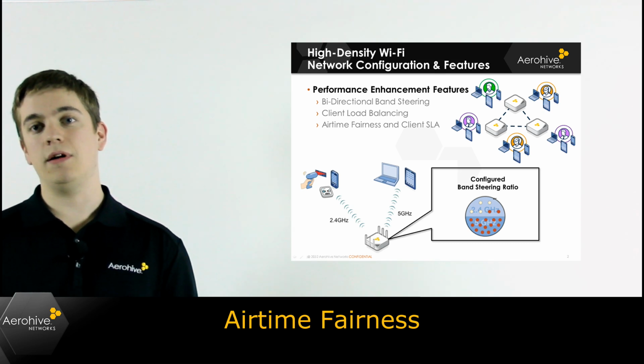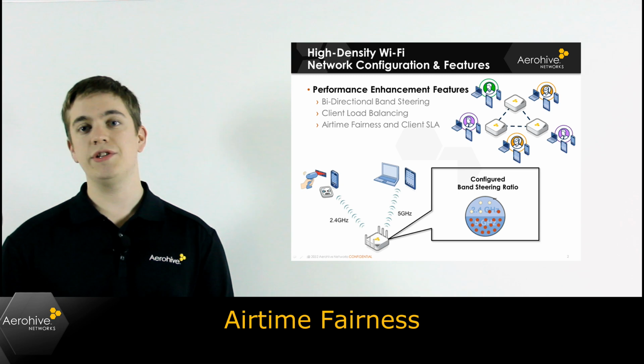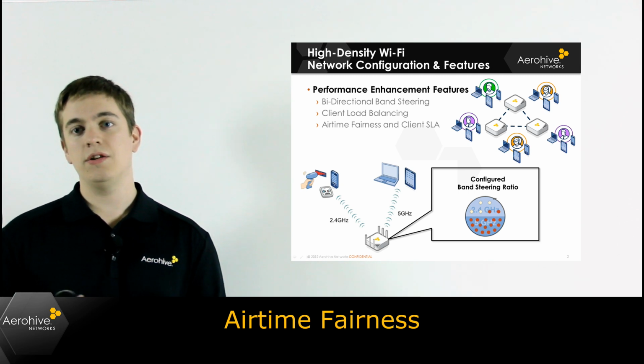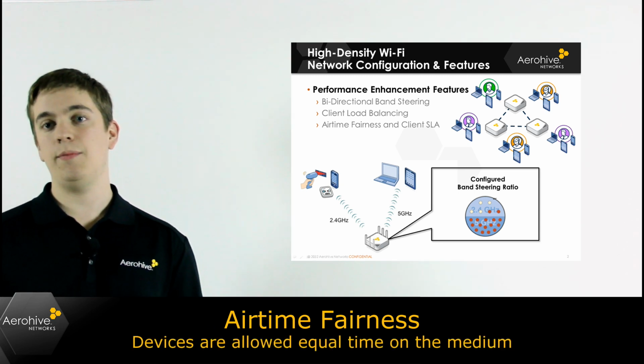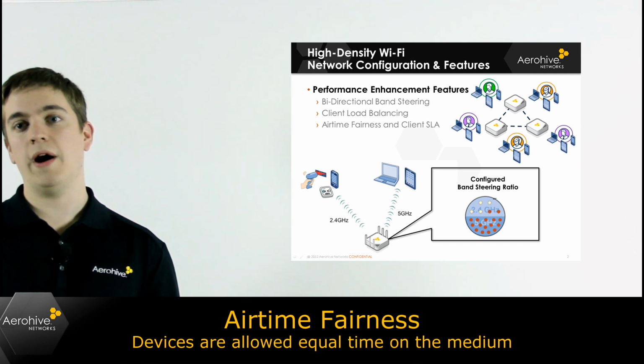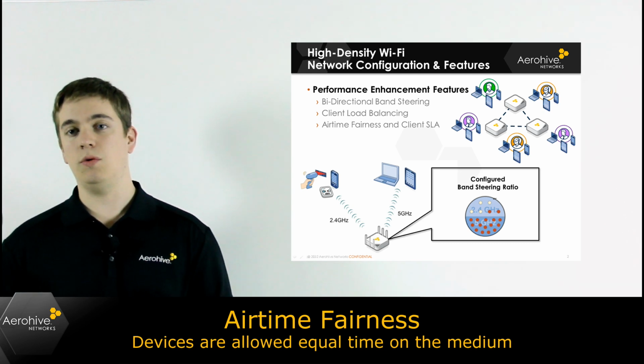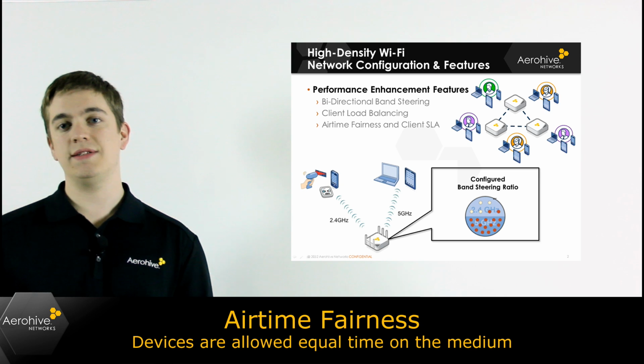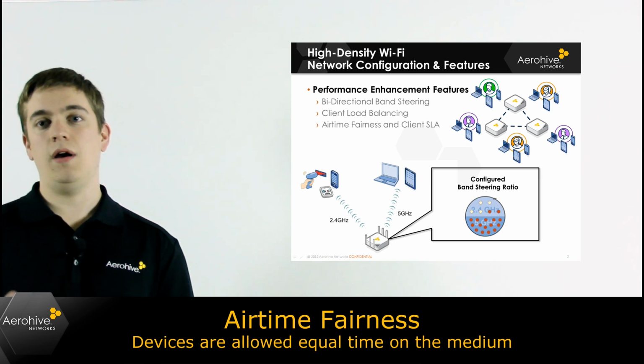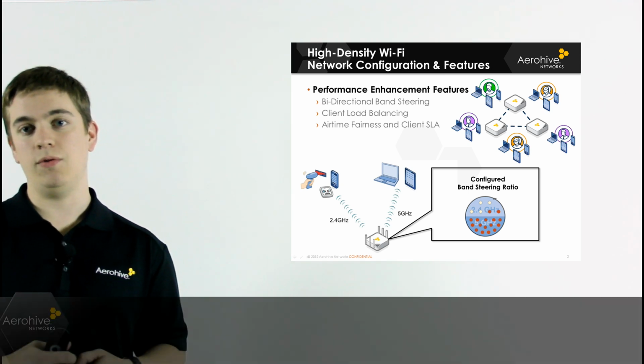This allows the high-speed client, such as, let's say, a 3-stream 802.11n client, to take advantage of more airtime and push more data through the network. Whereas we take very little actual bandwidth away from the slow-speed client, because the airtime that we're taking away from them, they couldn't actually get much data through anyways.